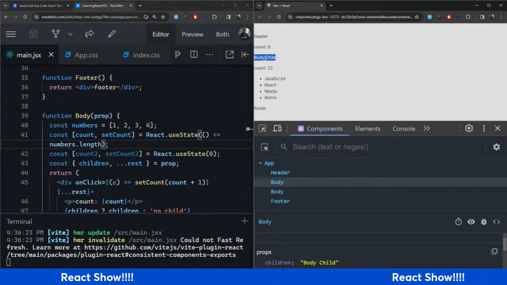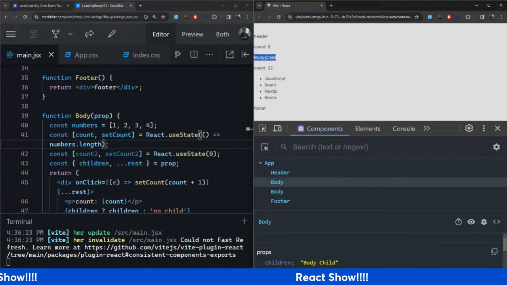Now, the idea of state is that you just want to store some data. Let's assume you have a drop down, and if they click on the drop down, you want to open it. You remember those feedback things on sites, the frequently asked questions, the FAQ, where you click on the title and it opens the drop down of the content of that FAQ?